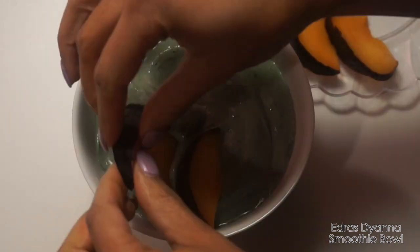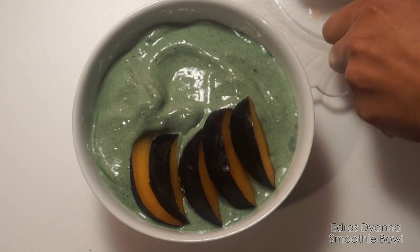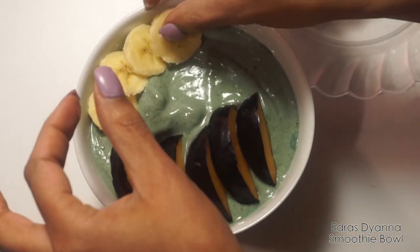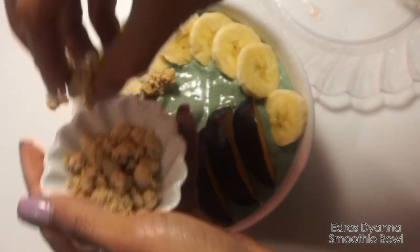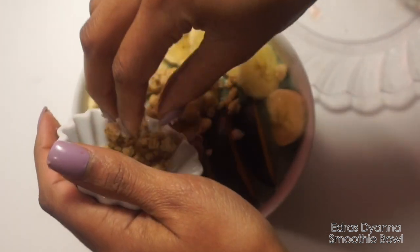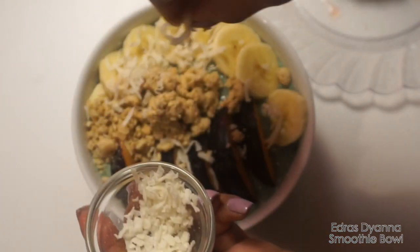And now comes the fun part, which is decorating your bowl so it's Instagram ready using some fruit. I'm using some plums, which are some of my favorite fruits. I'm adding the other half of the banana because we only used half to process inside of the smoothie bowl. And I'm also adding some delicious granola, which is pretty naked. It doesn't have anything inside pretty much. And a couple of coconut flakes to top off the rest of our bowl.